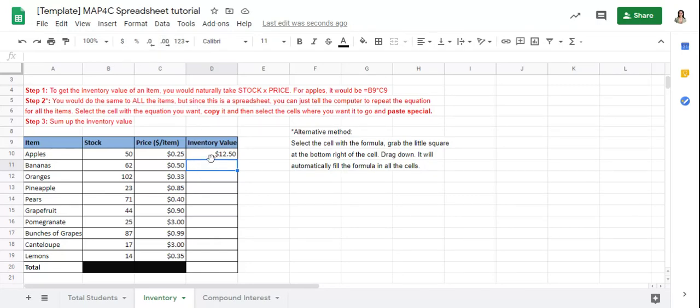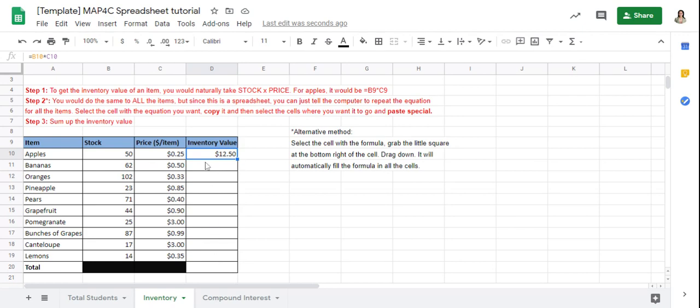Now for the rest of the items, I could type in the equation for all of these. But once again, since a spreadsheet is a giant calculator, we want to be able to do this quickly. The equation that I've used here would be the same equation for all of the other ones.